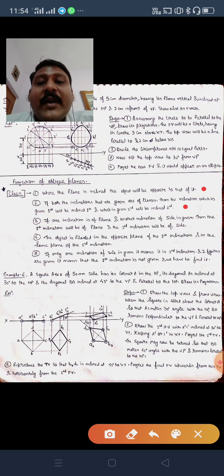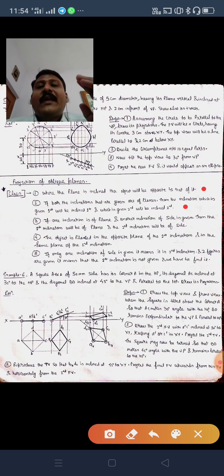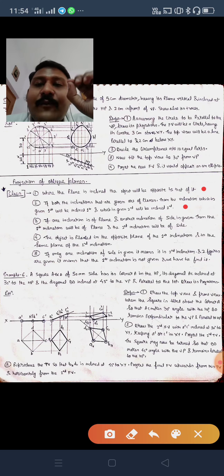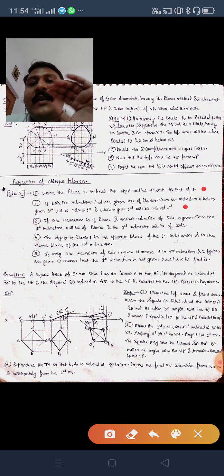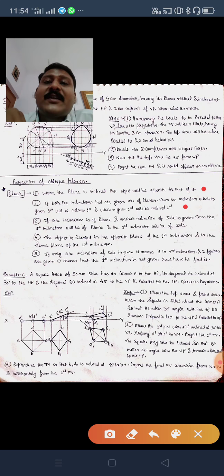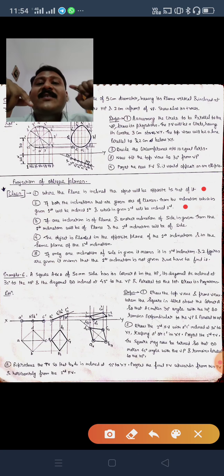It is very important. Now here, since in this question only one inclination is given, where the inclination is, you have drawn the object opposite to that. Here also the same logic applies, but if two inclinations are given, the inclination given first you will take first, and the inclination given second you will take second. Why am I saying so? Because where the first inclination is given, the object will be drawn opposite to that, and where the second inclination is given, the object will be drawn in the same plane where the second inclination is given.